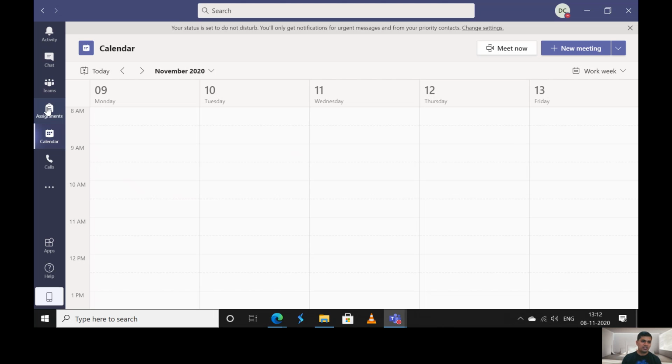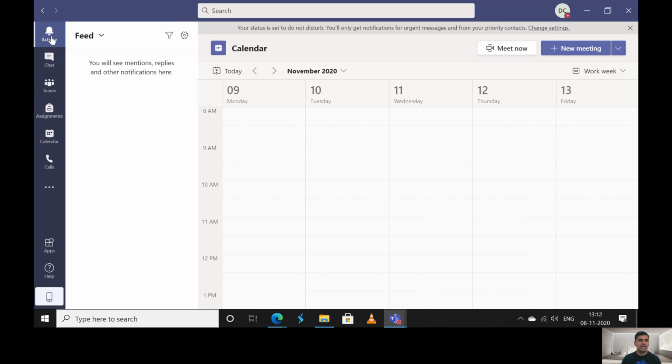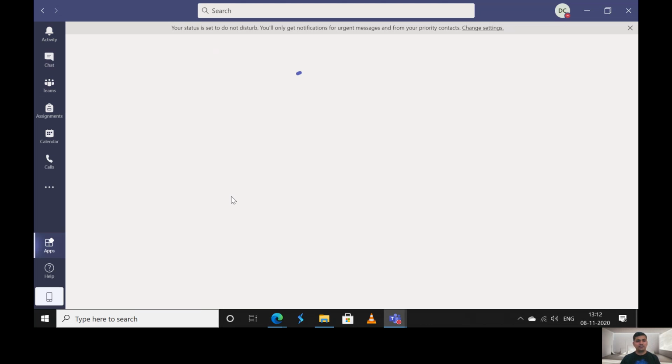Assignments, as I have already said. The next option is activity. Once you click on this activity, you will have the feed and my activity options, where you will get the activities that are being carried out. There is an option called apps. Microsoft Teams will allow you to connect other applications also.